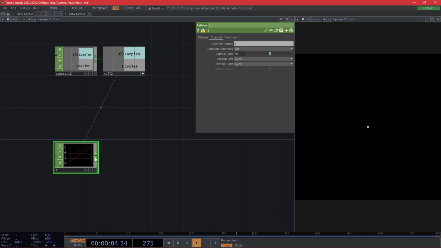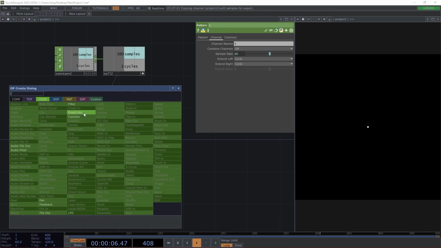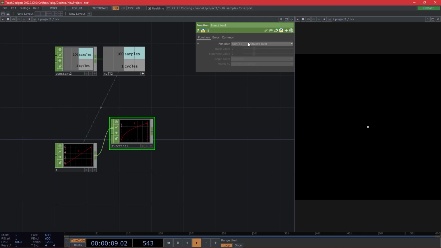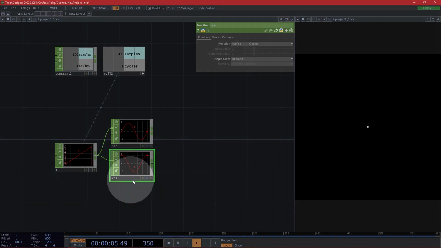First, as we see, we need to use a function because we need to declare the sine first, and we need to change the angle units to radians because we're working with radians. Okay, now you can see that it's working well. We change the name to sin, and here we can copy and paste and only change it to cos and select cos. Sorry, also change the name to cos.